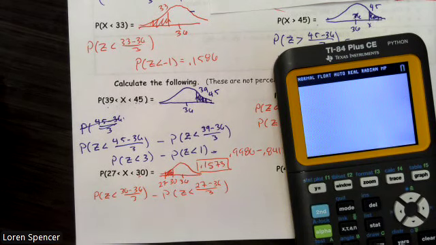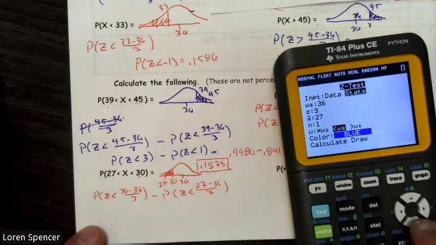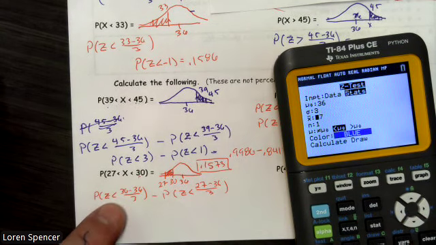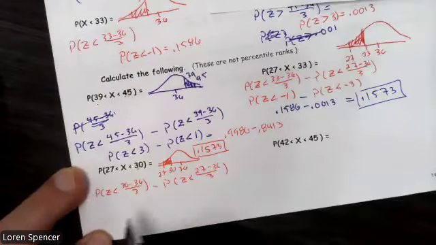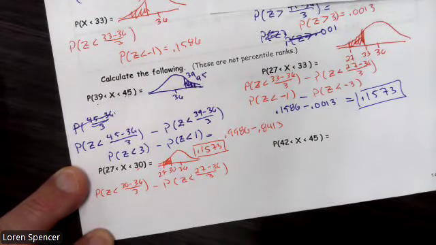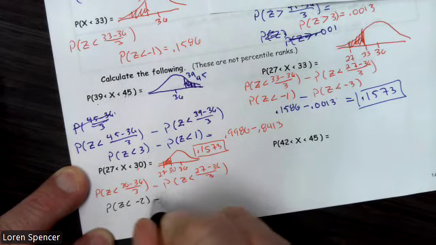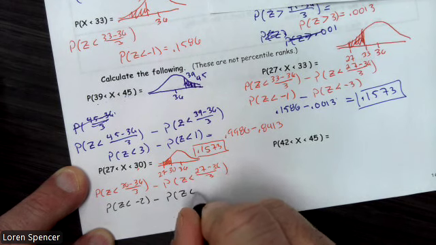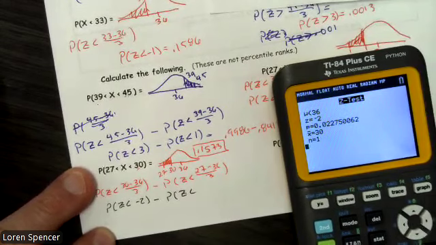And to make this quick, and because we're running out of time, I'd show you, no, let's go ahead and do it right. Stat test, Z test, mean is 36, standard deviation is 3. This value is 30. So the probability Z is less than -2. Probability that Z is less than -2 minus the probability that Z, and we'll come back to that. But probability less than -2 is 0.0227.